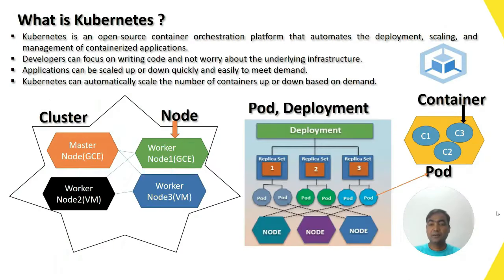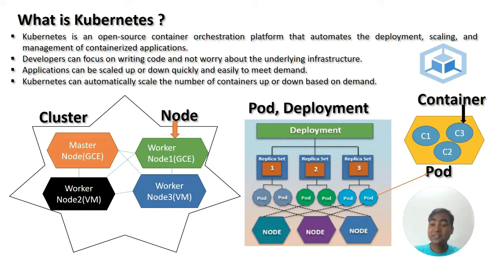Now guys, I'll give some idea about what a cluster and nodes are. As you can see here, clusters are groups of nodes. A cluster is a group of interconnected computers or virtual machines that work together as a single system to provide high availability, scalability, and performance. Guys, each computer or virtual machine in the cluster is called a node.